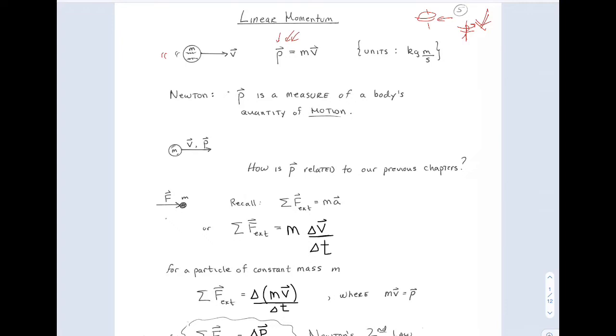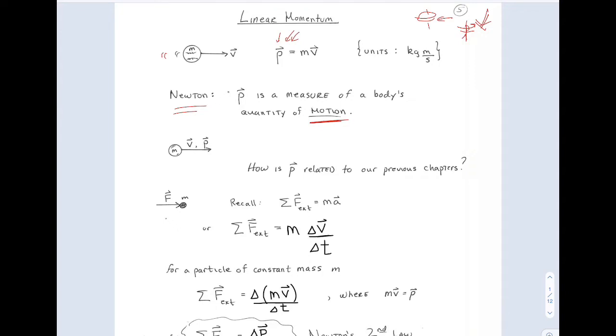All right, and historically, people started using the letter little p because Newton, about 3 centuries ago or so, talked about an impetus, a force that caused something to move or speed up. So that's where they think the p came from, the word impetus, for the force giving something some type of motion. So Newton thought of linear momentum as a measure of a body's quantity of motion. Now that sounds kind of a vague topic, like how much motion does something have? So it's kind of a composite idea.